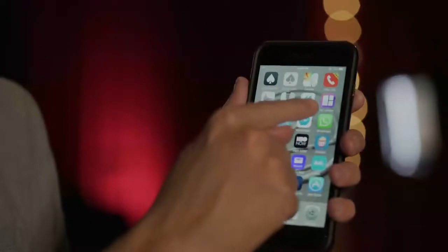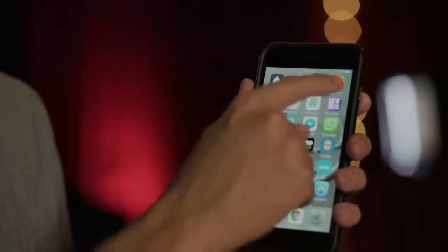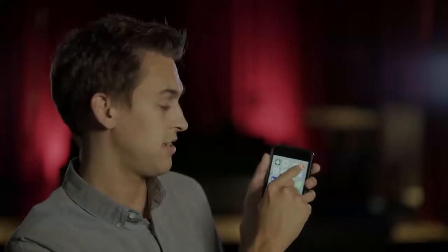Now the more advanced version, which is not that much more advanced, is the way I most commonly do it, and that's utilizing this app called the Fake Call app. There's a free version that has ads, or I think I upgraded because I'm cool like that for an extra $2 to get rid of the ads. The app is called Fake Call.